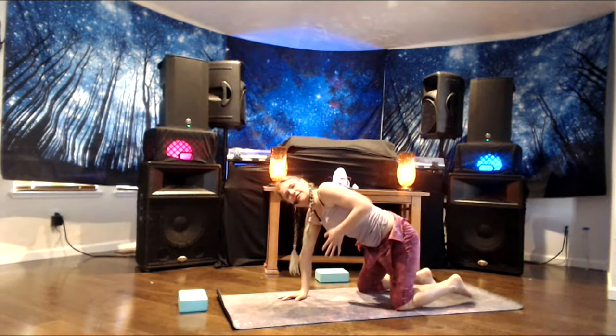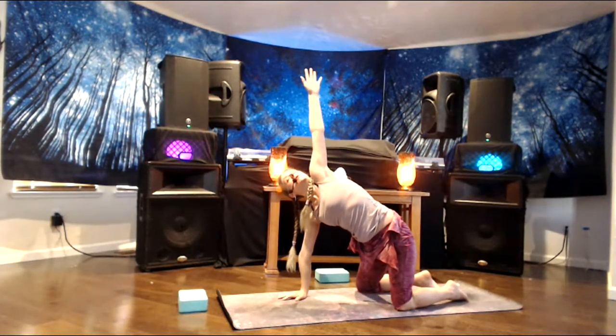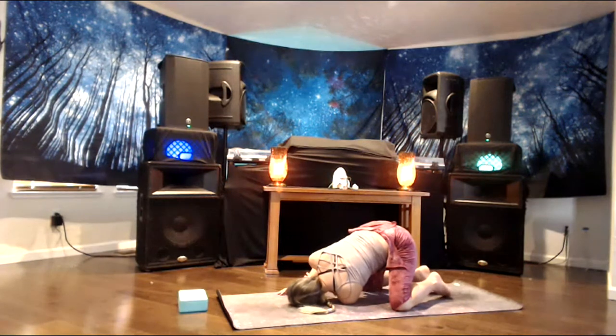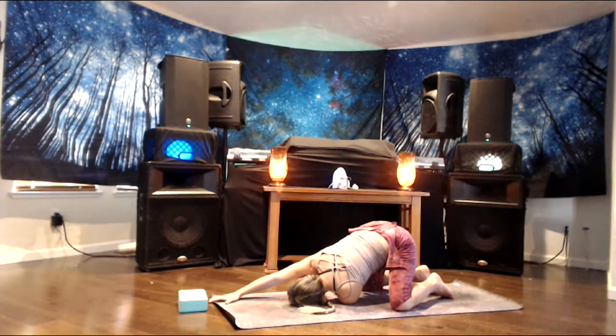Switching sides, left arm comes high. Big breath in, stacking the shoulders. Exhale, sending the left arm through underneath the right. Come to rest on the left shoulder and the left cheek. Same options with the right hand. Crawl your fingers forward. Get a nice stretch through that arm.